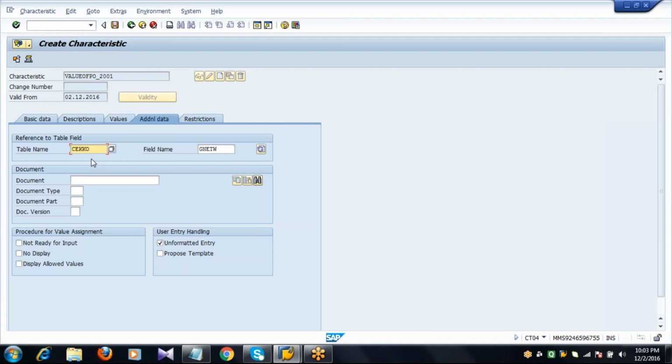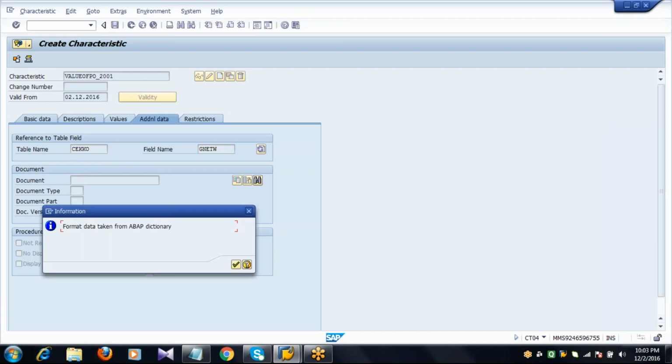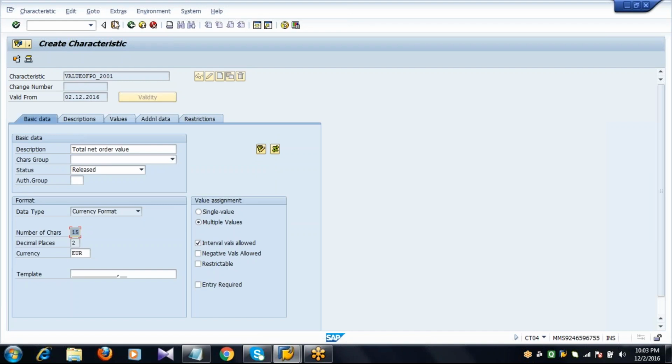Press enter. So the system will check whether this so and so field is maintained, is available in the table or not. Press enter and save.